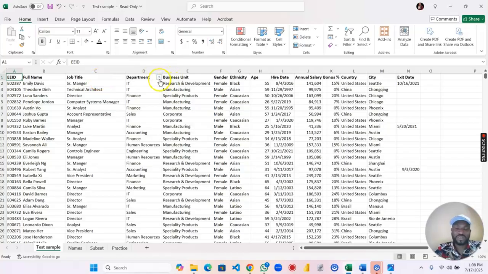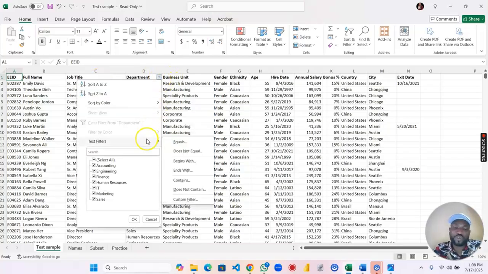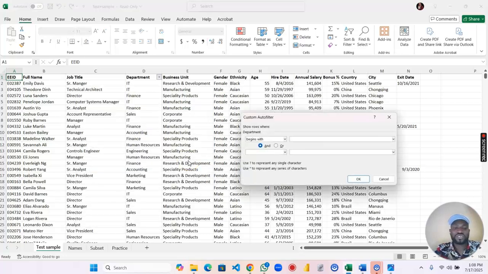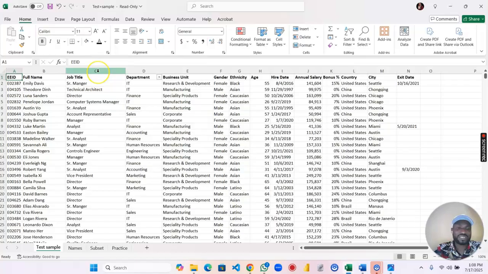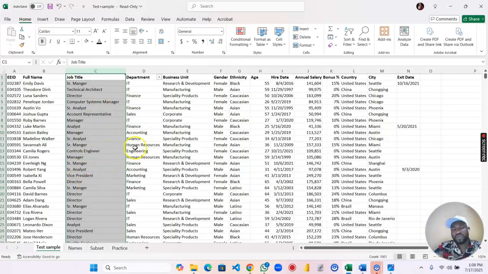But that particular functionality is actually useful in some other cases. So I could say text that begins with something in particular. Let me find a better use case in this data. We have senior manager, senior analyst, and we have junior and regular workers. I want to see only those that are senior. You'll notice that the seniors have this SR abbreviation, SR dot, attached to their job title. So this is a very good use case.